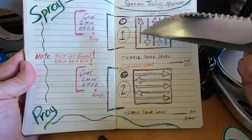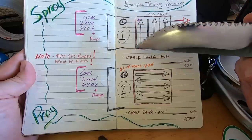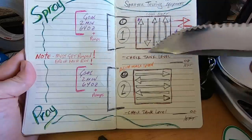I want you to remember when you go out and spray that your overlap is tip to tip, okay? You're going to have to visualize what the width of your spray is. And when you do your successive pass, you're just going to kiss the tips back and forth, okay? So that's the first thing to know.